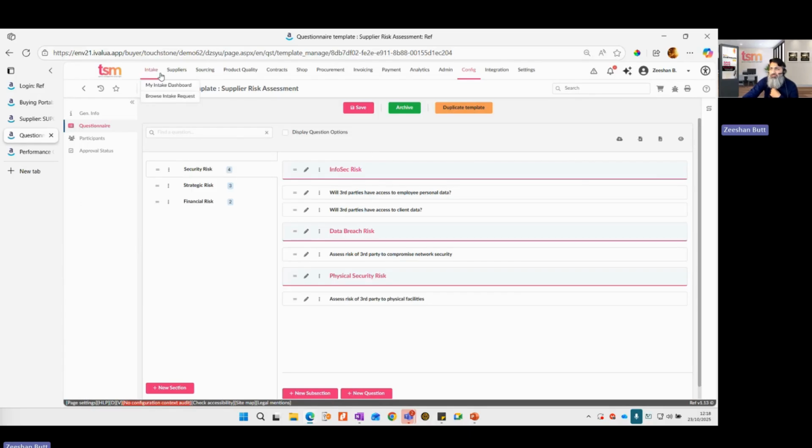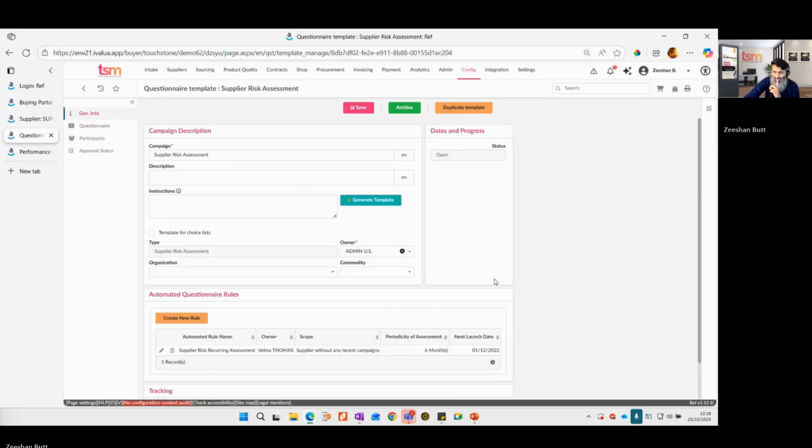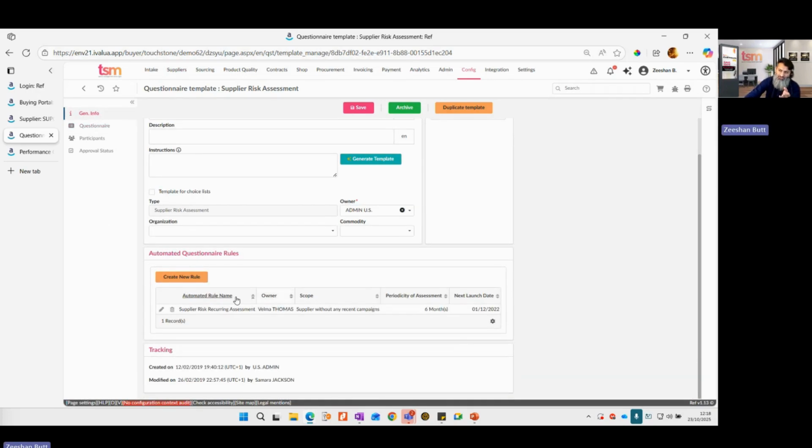Okay, so let's just go back to our risk center again now. Actually, before I go into risk center, you can also automate these questionnaires. So the way we've done this risk assessment, it could be that tier one suppliers, or based on the segmentation, like you said, Stuart, it could be your tier one suppliers have to be reassessed every 6 months.